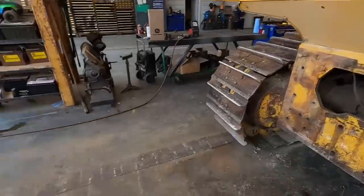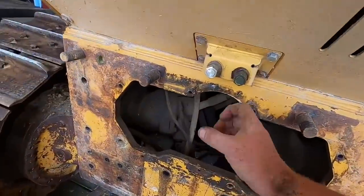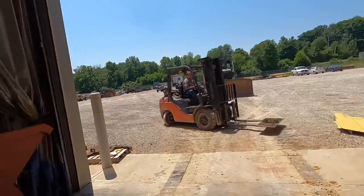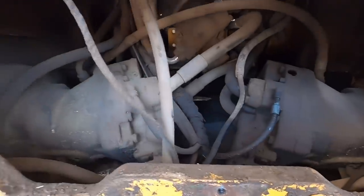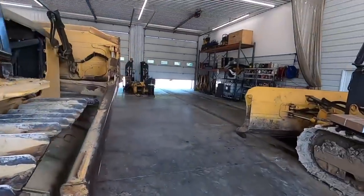So there's a little hole up there in the center. When you're in mud, it actually will squeeze up those little whale turds, as Kevin calls them. All right. Got them all off. We'll get the cab unbolted. Nothing going on major, but we just like to make everything clean. We try to do this with every tractor we sell.